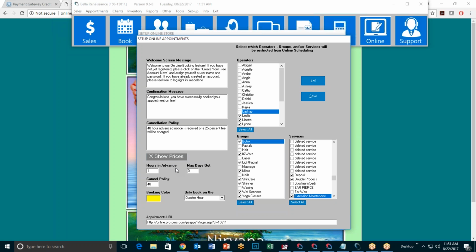However, if all of your staff has different prices for different things, and it changes based on who they see, so maybe I get service A from Jane, it's $100, but if I get the same service A from Joan, it's $110, and if I get the same service A from Sally, it's $90, then I might not want to show my prices. And I may want to include something in my text to the effect of, prices may vary based on the provider selected, or something like that. Again, entirely up to you. So whether or not you show your prices is up to you, but those are some reasons why you may or may not. I prefer not to show my prices.